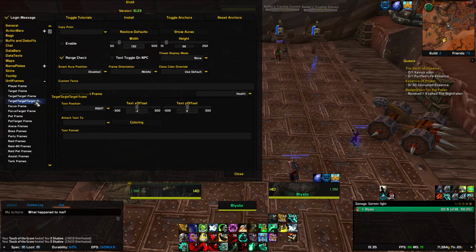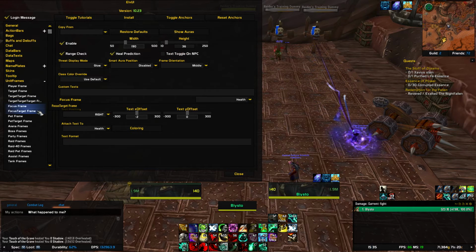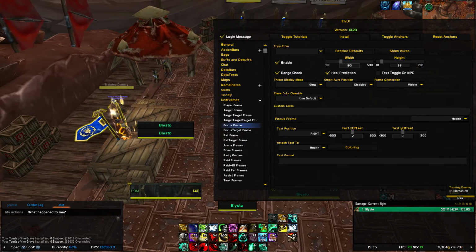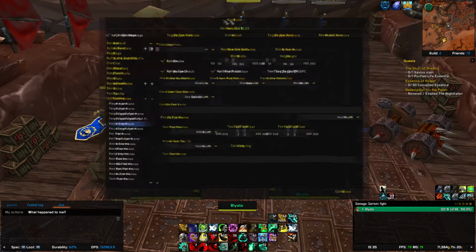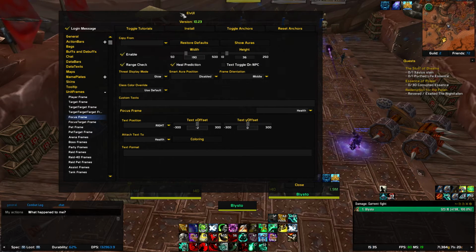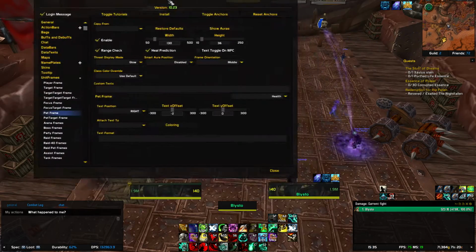Target frame. Nope. Way too difficult. Focus frame. I'm using it when I'm PvPing, but when I PvE, I generally don't really use focus frames. And they don't really look that good for ElvUI. They look like this. I got them around there. They aren't that nice, so you can uncheck them. It's just personal preference. Pet frame, yes, I use my pet frame.